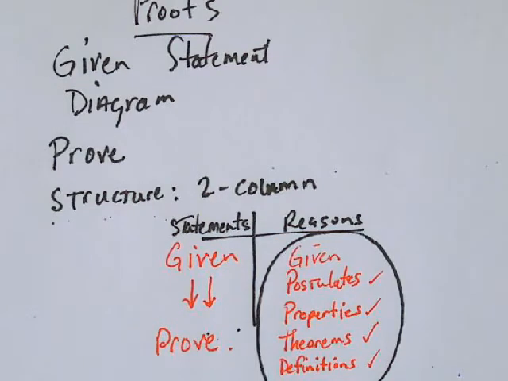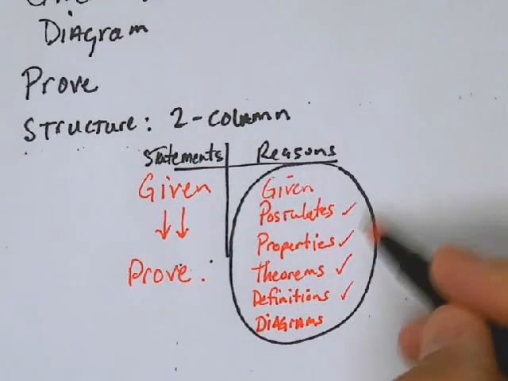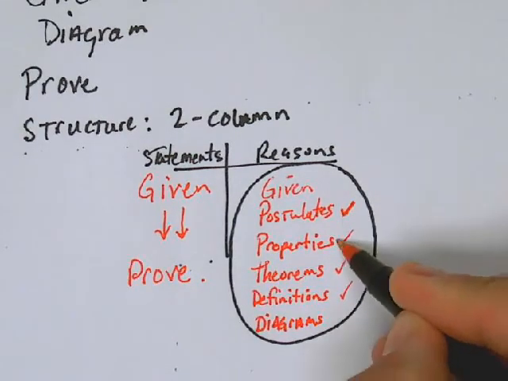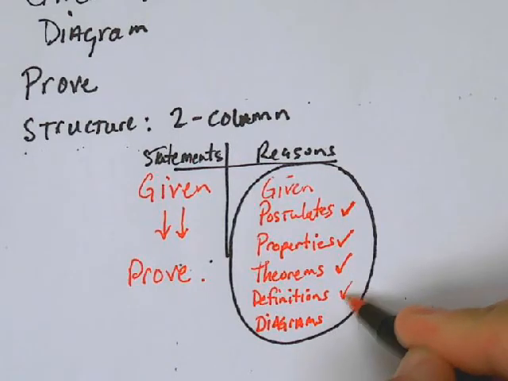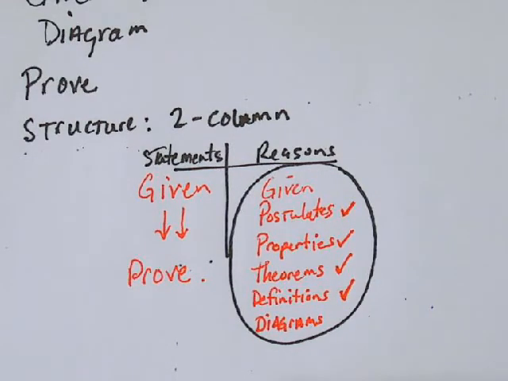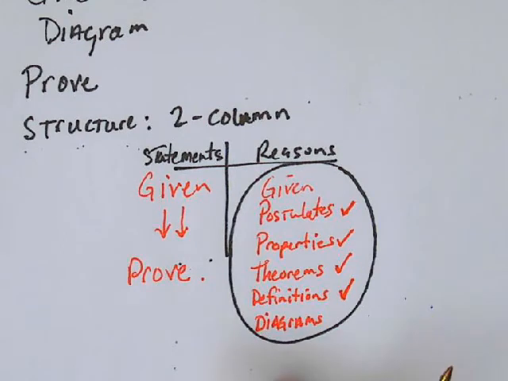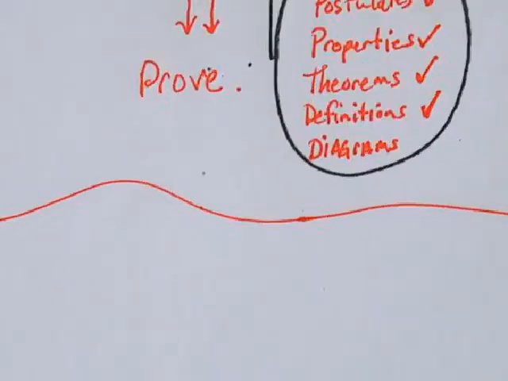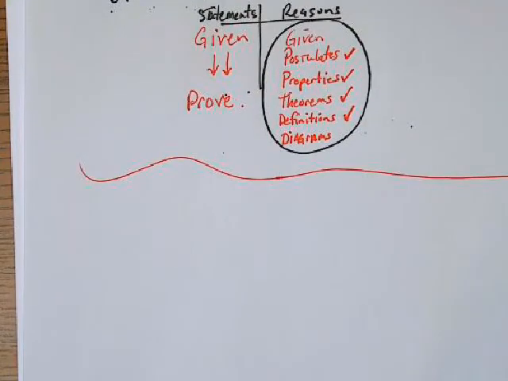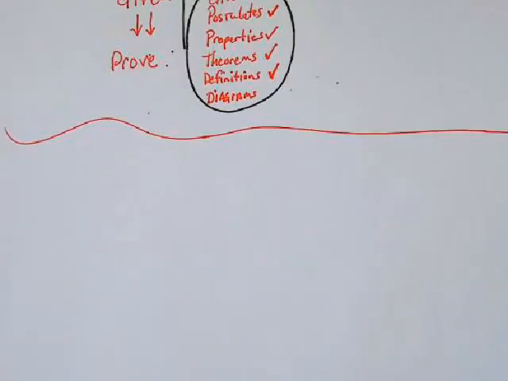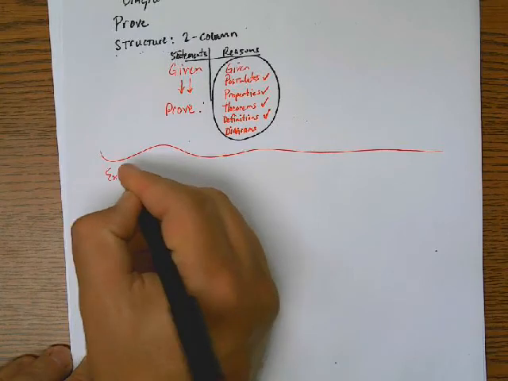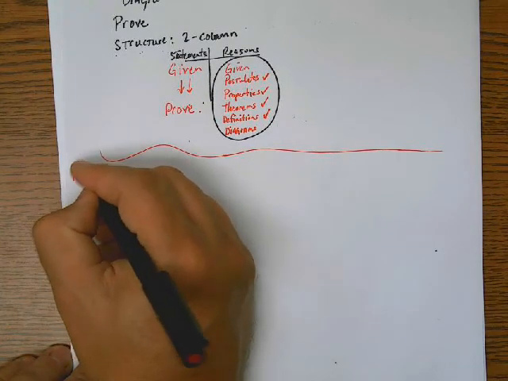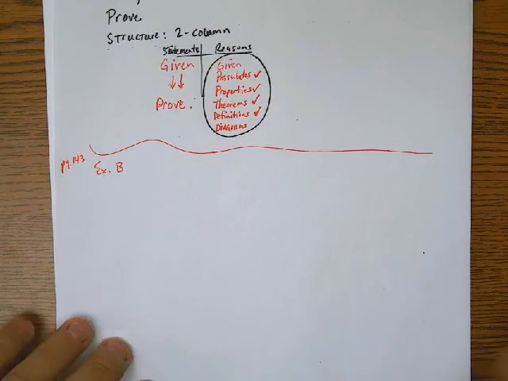I'm going to tell you now the most difficult part of proofs are these reasons. Because as we've discussed them, you have to recall them. And we use them in the proofs. All right? Okay. That being said, let's move on to page 143 at the top of the page. You can see example B at the top of the page.